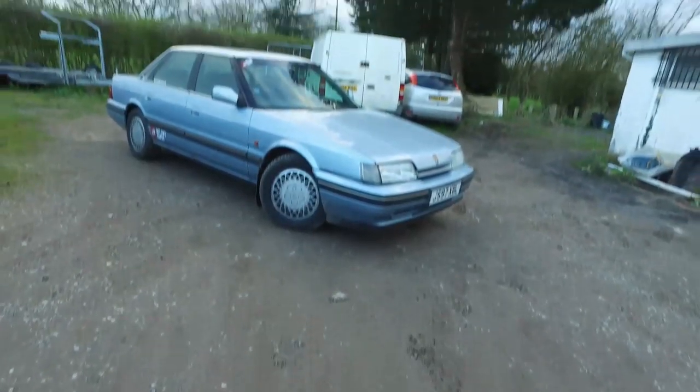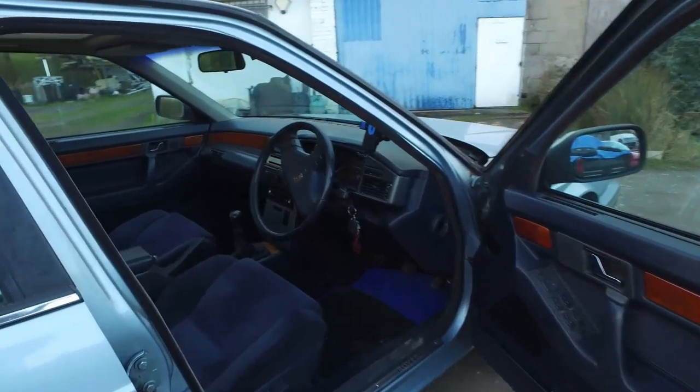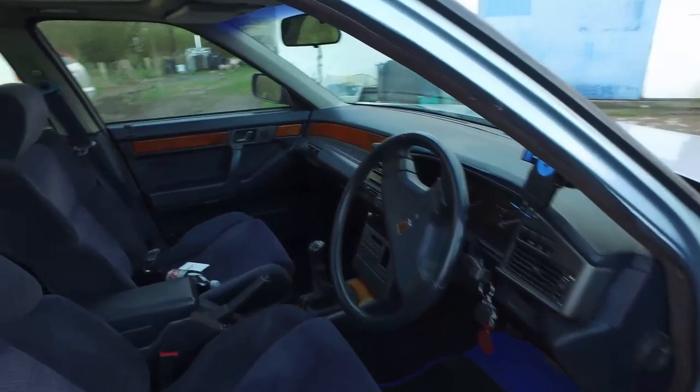Project XX was developed in the 80s between Honda and Rover, because Honda needed a large executive car and Rover needed to replace the SD1. So Project XX, as it was called, was born — and that was the 800. Rover did the electricals, which is worrying. Honda did the V6 in the early cars. And the rest is history. People like them, people don't. I like them, and this video is about my car and why I like it so much, and what I've done to it.